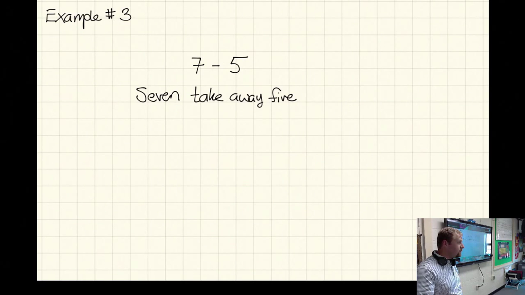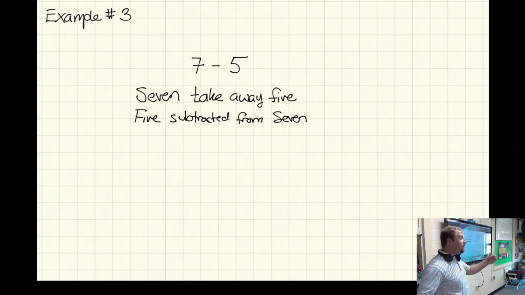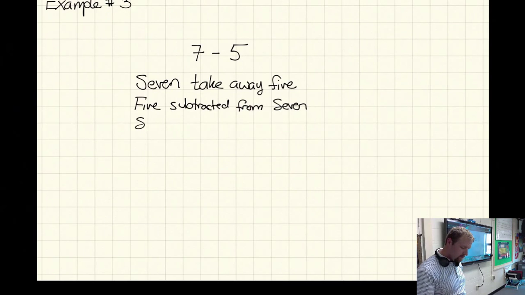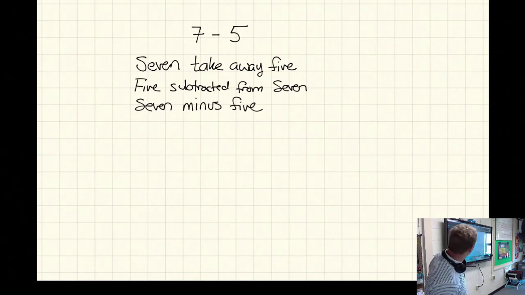Okay, how else could I say it? What's another word for subtraction? Yeah. Subtracted from. But we'd have to be careful. We'd have to say 5 subtracted from 7, because the 5 is coming from 7. That seems a little weird because that's not the order the numbers are in, but that's the correct way to write that. What's another word for subtraction, though? Minus, yeah. We could also say 7 minus 5. Well, there is actually another way to write this using addition. Believe it or not.